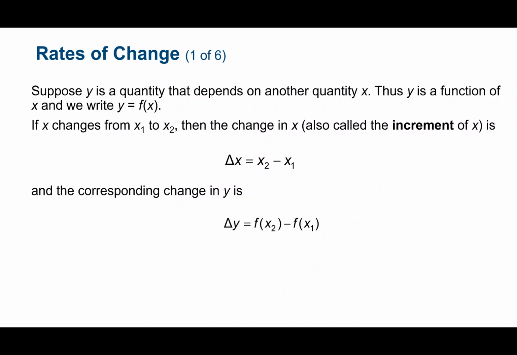And so if you see delta some variable, lots of times we use that to represent the change in that particular variable. So that's the change in x. The way we would calculate that is x2 minus x1. And then the change we would get in y, we just find the difference between our two y values. So that part's f of x2 minus f of x1. How much does that change?